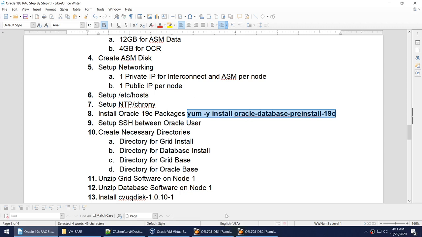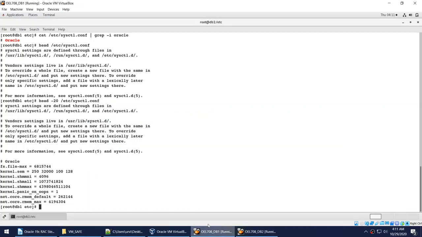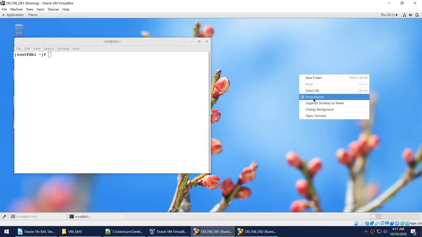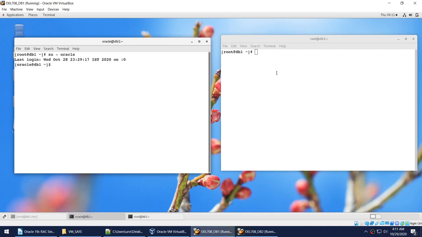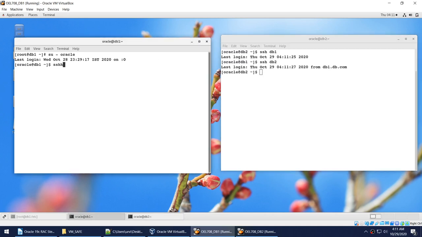Then I need to set up my SSH between the two users. So let's see whether, yeah, it's already started. So now what I need to do is make sure that node 1 is able to connect to node 2 using passwordless SSH. So let me connect as Oracle user. So here what I'll do is I'll go to my new node. So if you see, from DB1 I've switched to DB2, and looks like my SSH is working. So now if I come back to DB1, that also works. So if I come back to DB2, it works, and from here I can go to DB2.